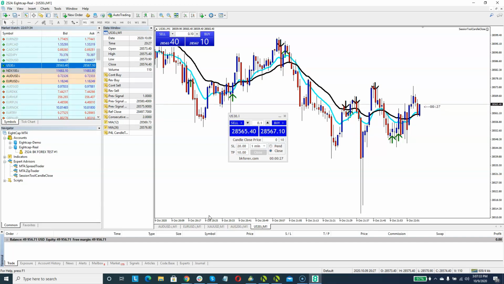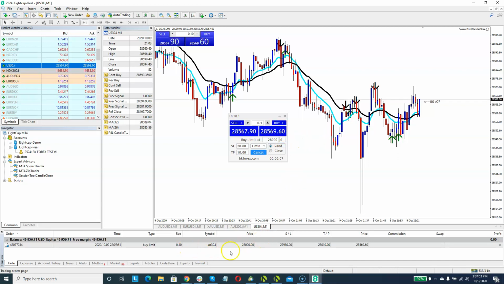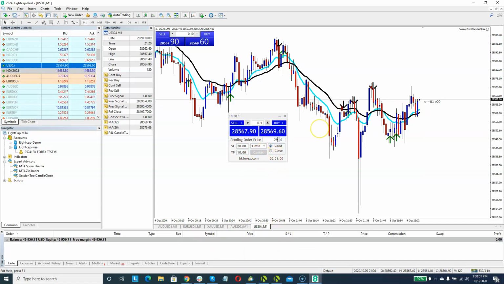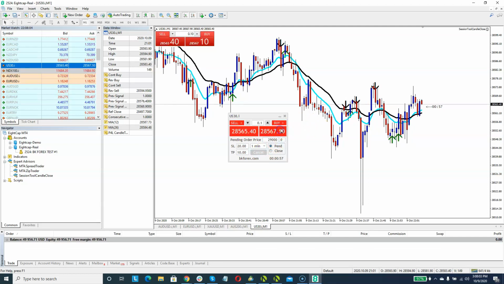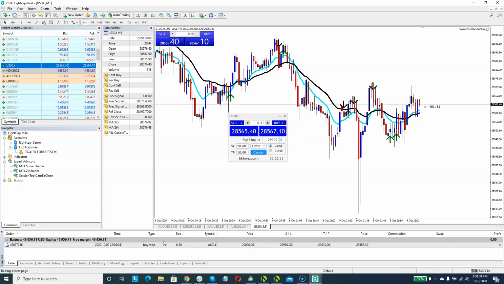For example, this tool can create pending orders both on a limit or on a stop entry size. So if you simply click the pending function over here and you, let's say, type in 28,000 and put in a buy order, the tool is automatically smart to know that because it's under the market, this is a limit order. You can just simply hit cancel. Now suppose you typed in 29,000 and then hit buy. Then the tool is smart enough to know that it's a stop because it's above the market and will only trigger a pending order if it's a stop. Same thing on the sell side.